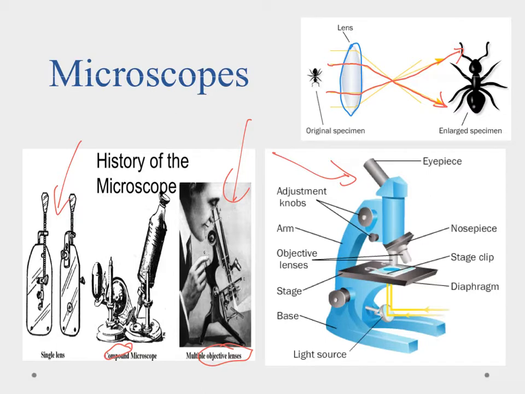Okay, a couple pieces and parts of the microscope that I want you to be familiar with. The eyepiece, obviously where you look. We have the stage down here, which is what holds the slide and what we're looking at. We'll have some kind of a light source, be it a light bulb or a mirror here, that'll shine light upwards, and sometimes they'll shine downwards, and that'll give us light where we have our specimen here on the slide to look at.